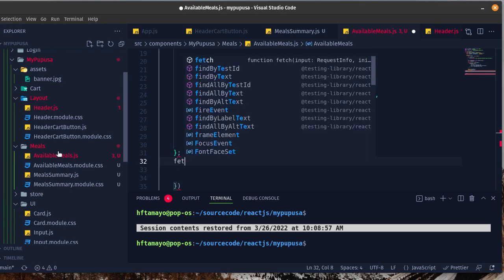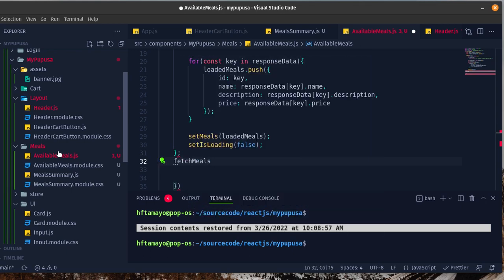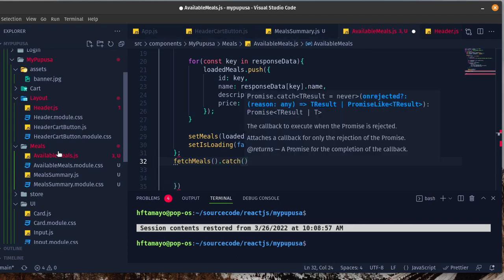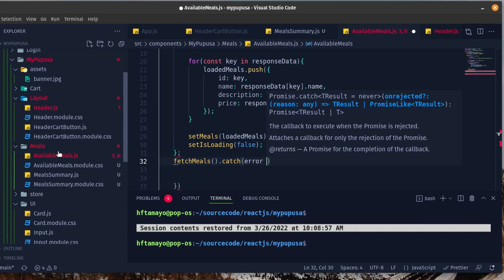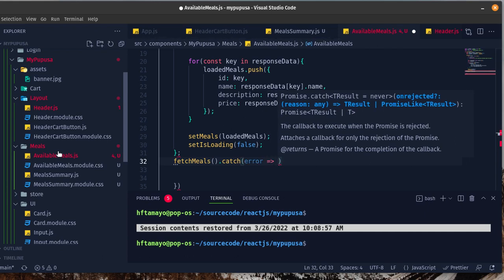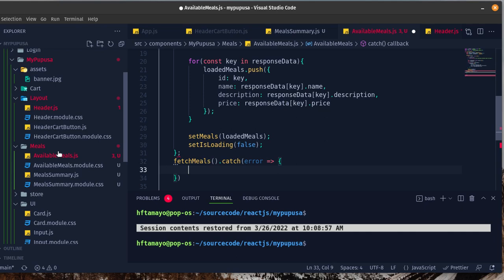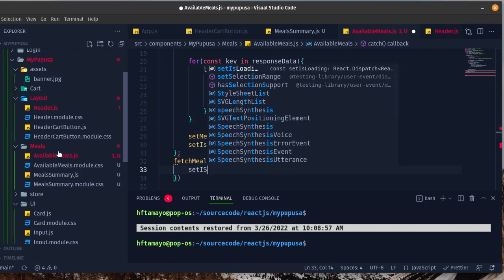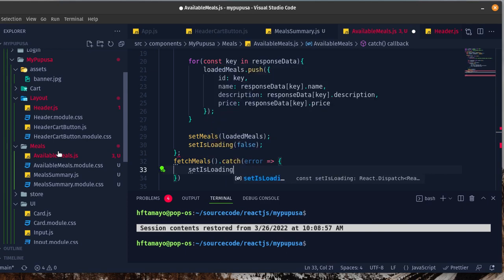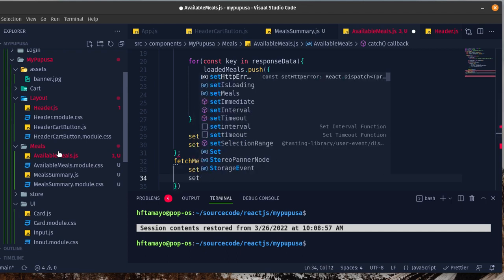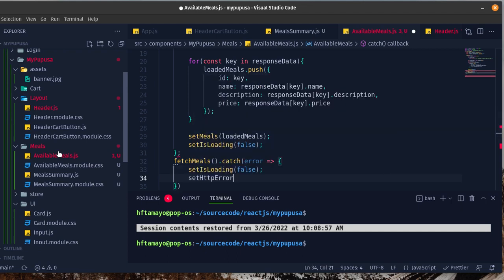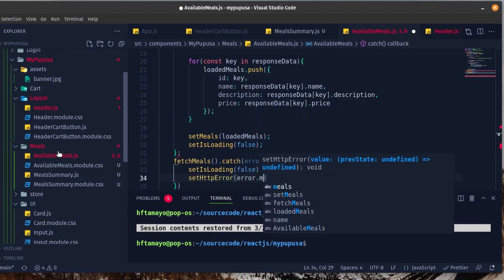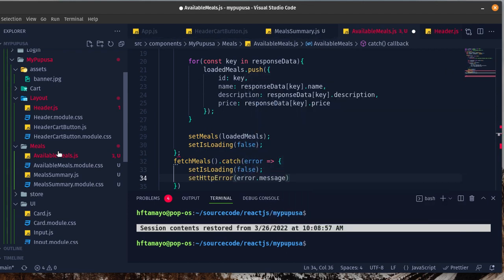Well, let's catch any error. Okay, using catch. So set this loading to false. And for this purpose, we will use this object to obtain the error message.